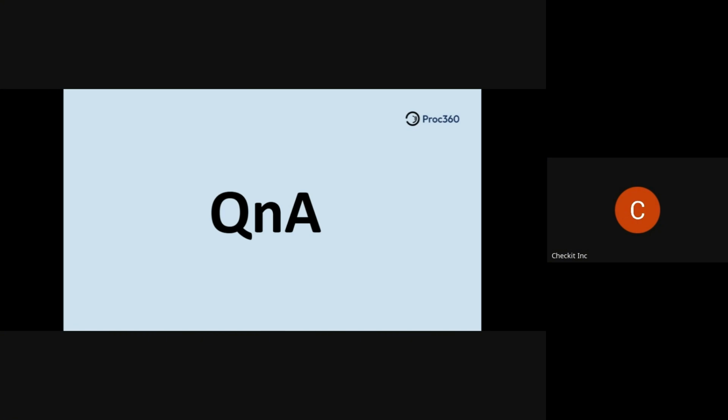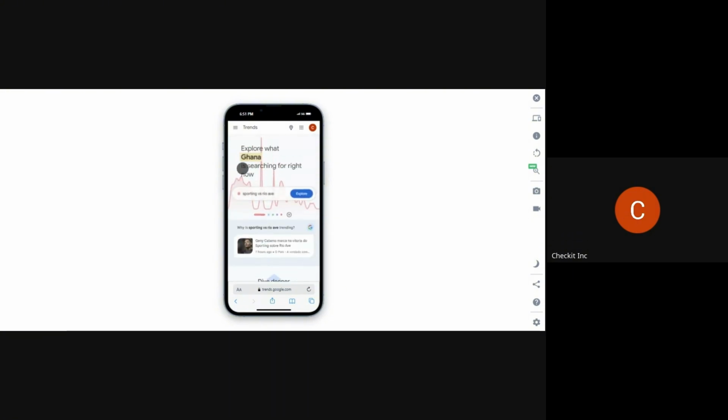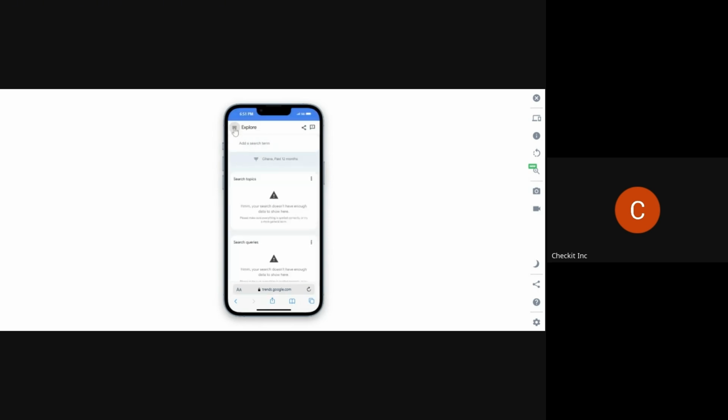So I'll just show you the mobile view of it. So this is the mobile view. I used a particular extension to make it look like I'm using a phone. So this is what the mobile view looks like. If I click on home, I get to see the landing page of Google Trends. Once you put this in your browser, this is how it looks on your phone. So you get to check anything you want at all. You get to explore, you get to check what's trending now. If we click on trending now, you see what's trending now, right? I'm seeing sporting, I'm seeing all of that stuff that's trending in Ghana.